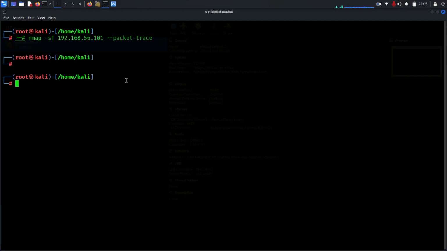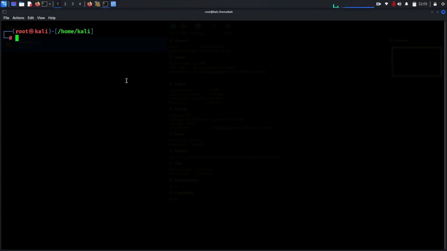Actually, when you use the -sT option, most of the firewalls in a network are set up to detect a full TCP scan, which is the three-way handshake, because you are getting a response from the internal host to your Kali Linux machine, which means you are completing the three-way handshake and you both are connected, so the firewall will definitely detect you and then block you. So this is not good practice when you are doing a real job. Okay, so please be aware of this.